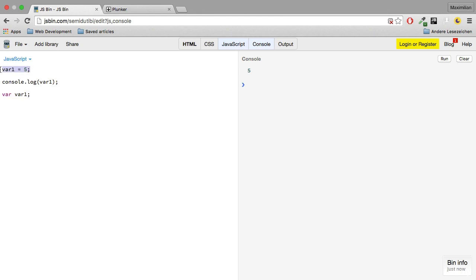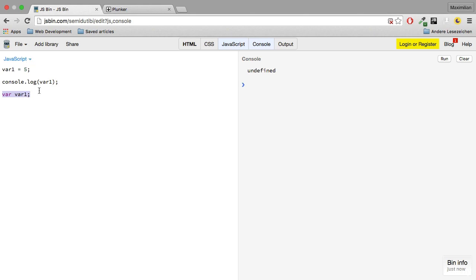Now, what happens if I do this? What do you think we'll see in the console? Well, now we get undefined. So the initialization here has to happen before we use it. We can't use a variable with the value it might have before it being initialized with a value. We can only put the declaration after the initialization here. So that's the initialization, that's the declaration.